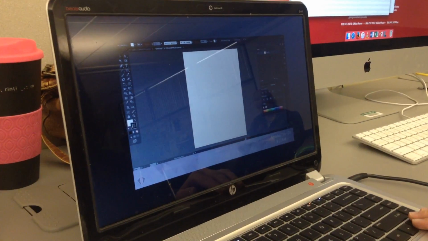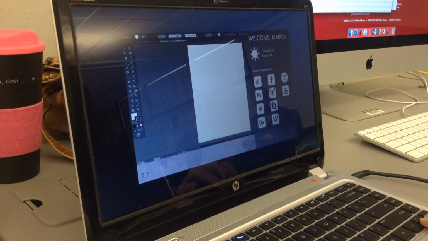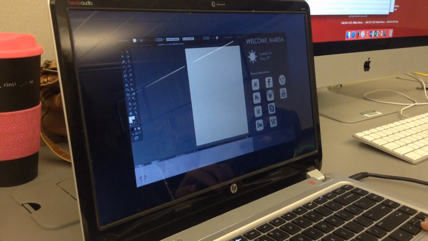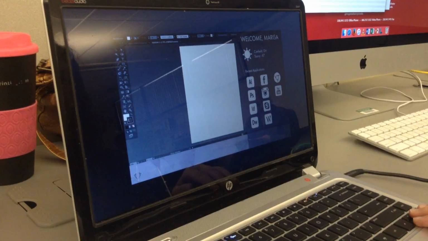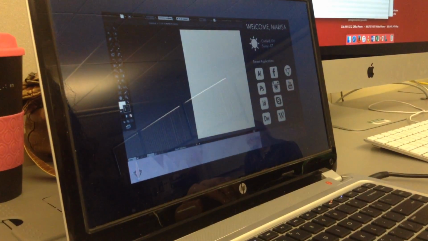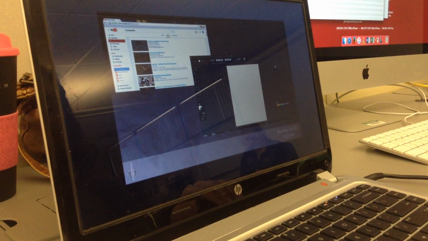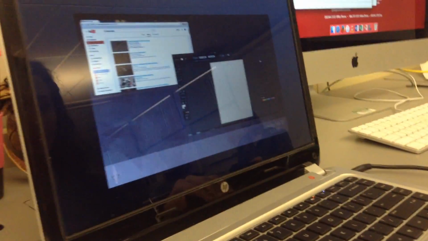Now this screen is upon opening an application, and then the sidebar right here, which again houses your recent applications, can be activated upon moving your mouse to the right-hand side of the screen. So if you click, let's say, YouTube, then this is the screen that shows your switching applications.